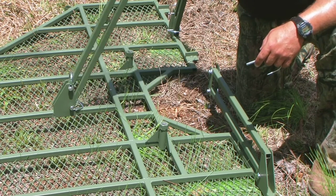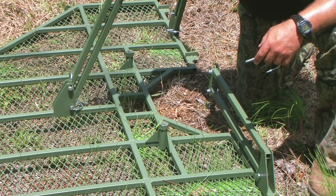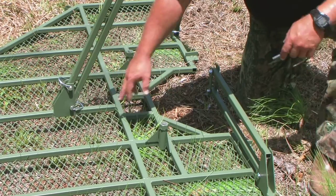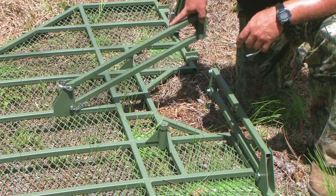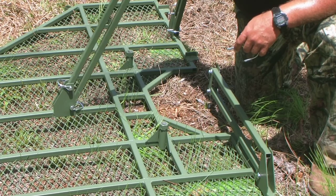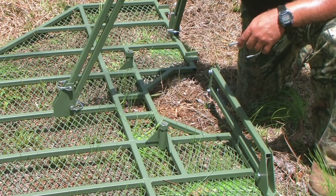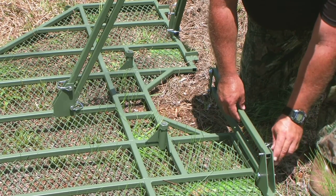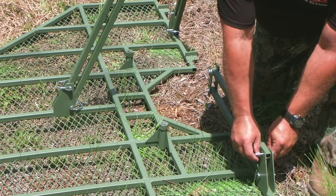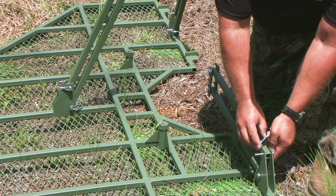As you can see, the movement of the cantilever arm. It is important that the pins are swung into a position where the wire locking mechanism is not interfering with the bar coming up and down on its track. The simple way to do that is to place the pin into position and place the locking pin into that position, like so.